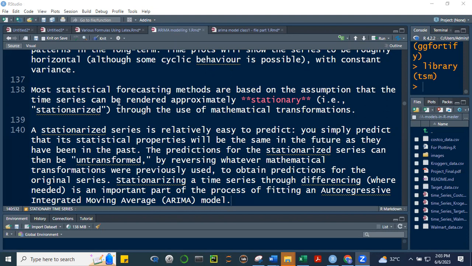As I said a while ago, if our data is not stationary, kunyari may trend siya, anong gagawin natin pag may trend? You can get the difference. Pag kinuha mo yung difference yan, usually nawawala yung trend. Or non-constant yung variance by fanning out. Across time lumalaki yung variance niya. So anong pwede natin gawin? Kunin yung log. Okay, get the logarithm of that time series. Pag kinuha yung logarithm ng time series, usually na-address yung non-constant yung variance. If it's a combination, kung meron trend at saka merong non-constant variance, anong gagawin?